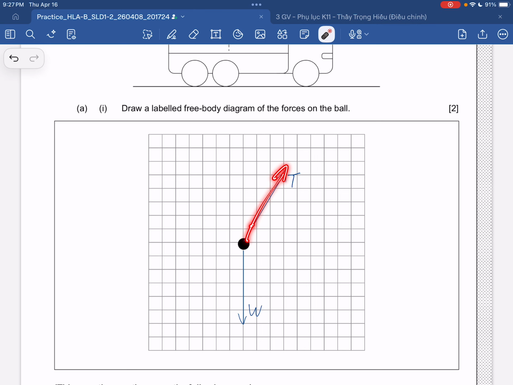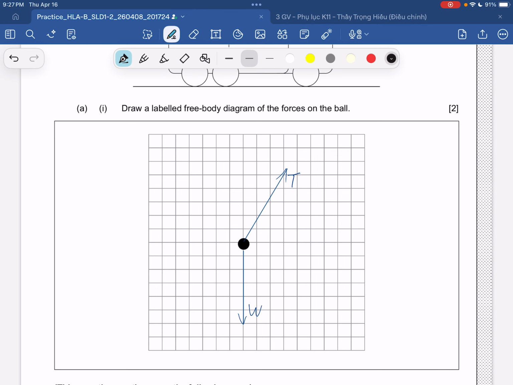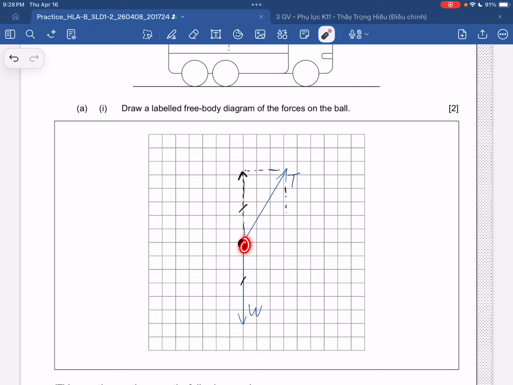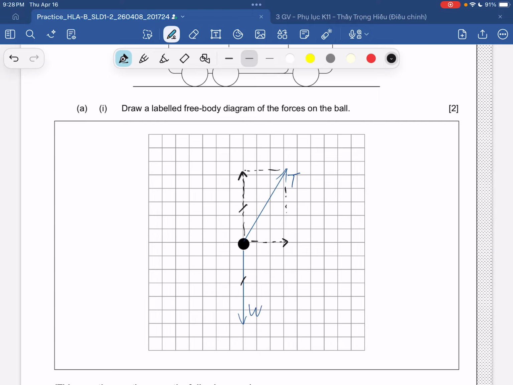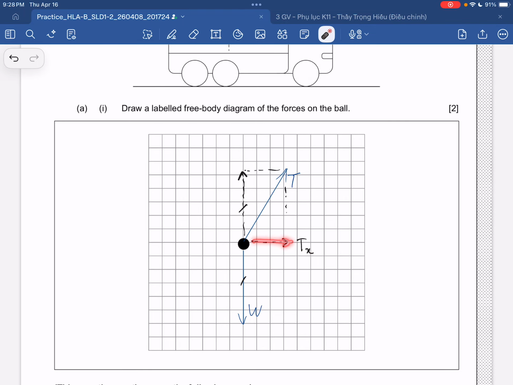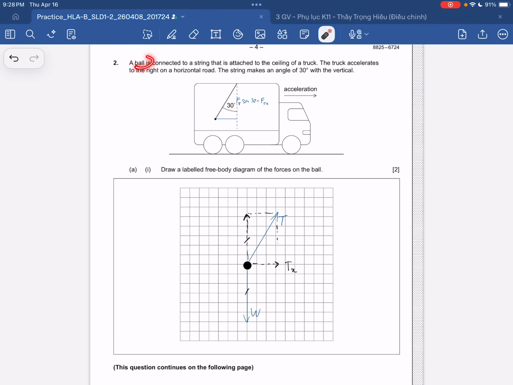If we analyze the tension vector into two components, we can see that it will have a vertical component like this, right? This is the vertical component, which should cancel out with the weight, because if it doesn't cancel out, then the ball will just fall to the ground, right? And it also has another component here, the horizontal component, the Tx. And this is actually the force that makes the ball along with the string become a pendulum, so it can go back and forth here.